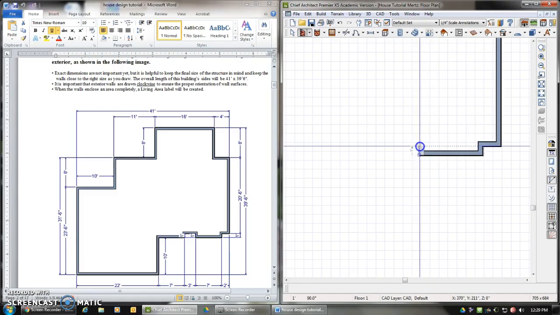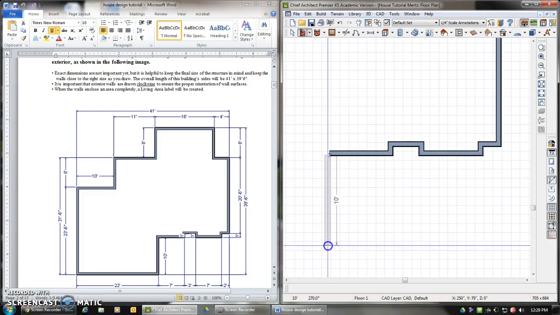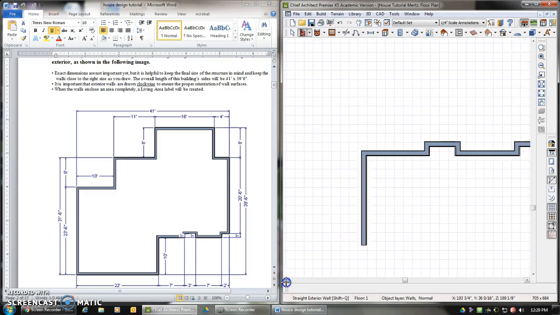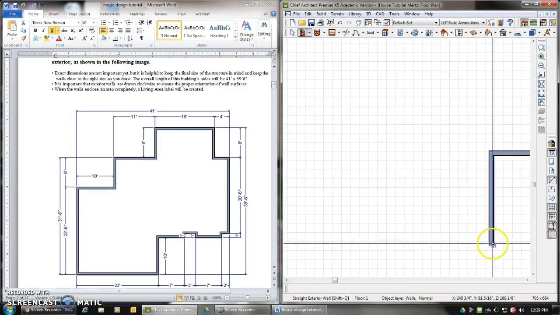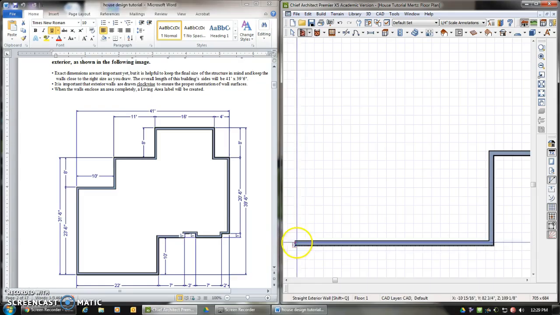And notice how, see that blue dotted line there? Those are object snaps. It really makes it handy. Lines things up quickly. It kind of assumes the correct distance when you have things partially built. Now we need to go up 23.6.